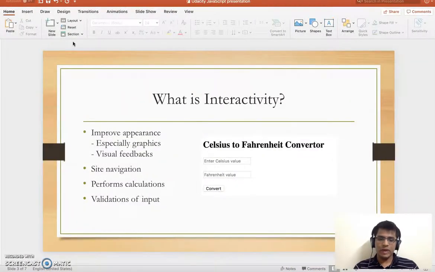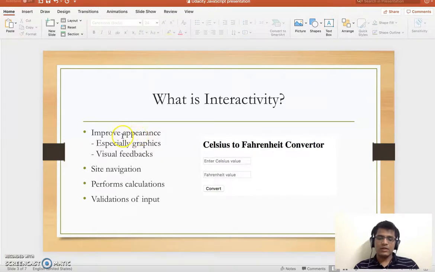So JavaScript allows you to add interactivity to your web pages. It allows you to respond to users' actions, add dynamic data, and send or receive data from the server. For example, if the user clicks something and he wants to calculate the value of something, like the addition of two numbers, you can do that with JavaScript very easily. Or you can use JavaScript to add functionality in your website, like checking if the user is logged in or not. So if the user is not logged in, you can redirect the user to your login page in the website.